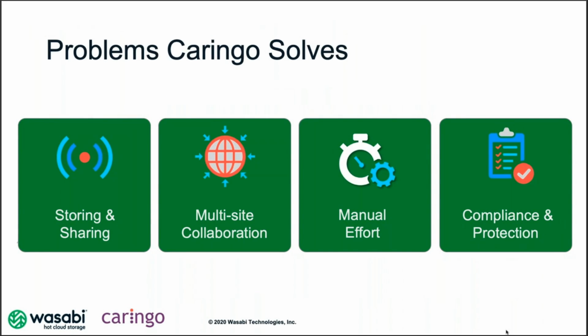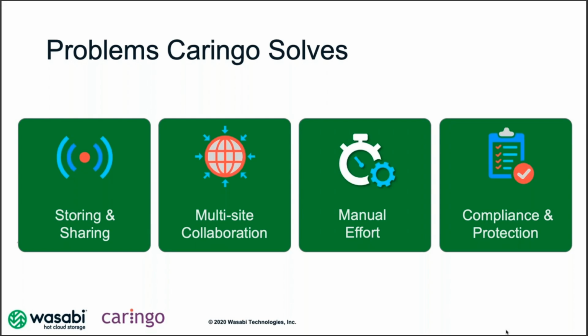So the problem that Caringo solves is, as I was saying, how do you store an ever-growing amount of data, but not just storing it, but how do you use it once you've stored it. We've got a lot of blogs and webinars on topics such as, rather than just put data into the system and then be happy that it's there, how do you actually make use of it once it's in the system by multiple applications?